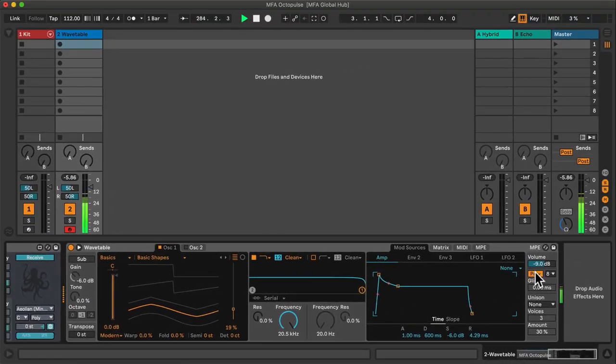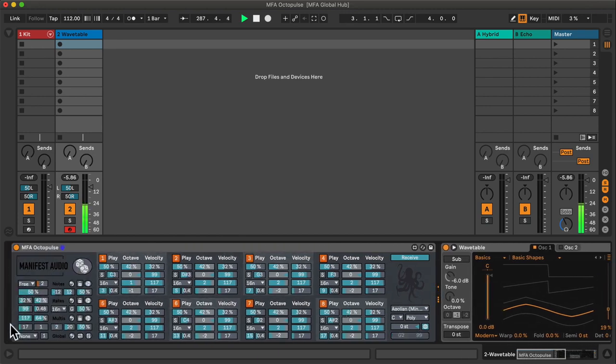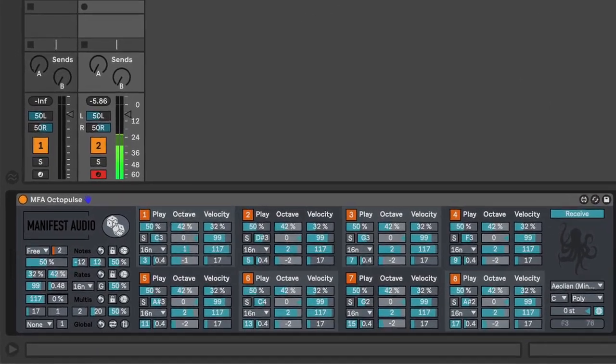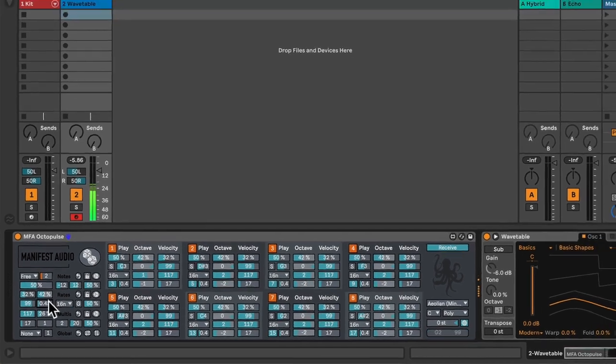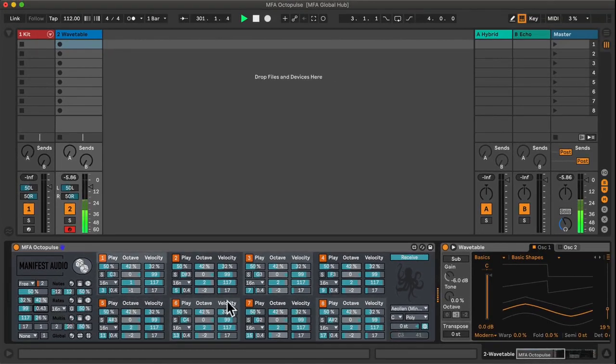If I go to Wavetable and switch it from poly to mono mode with a bit of glide time, now we can hear the glide being enforced by those holds 64% of the time. That's 100% hold, so all notes are fully sustained. So you can create some very expressive patterns this way.